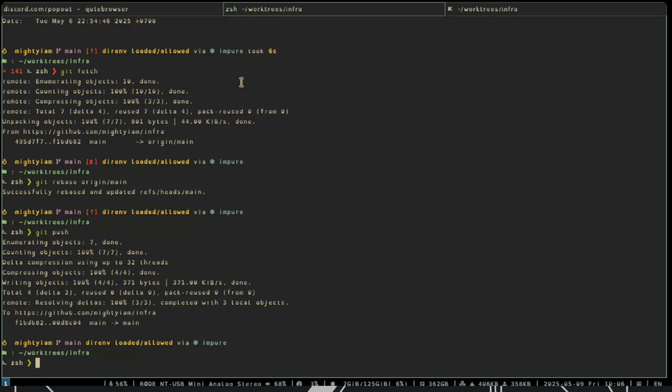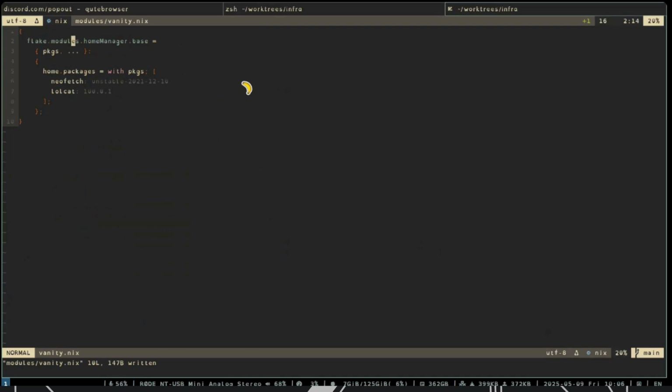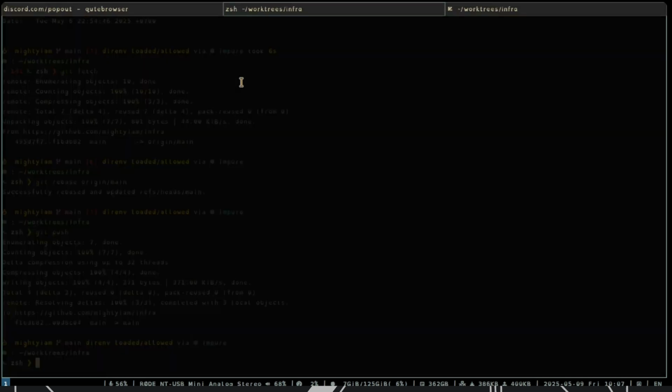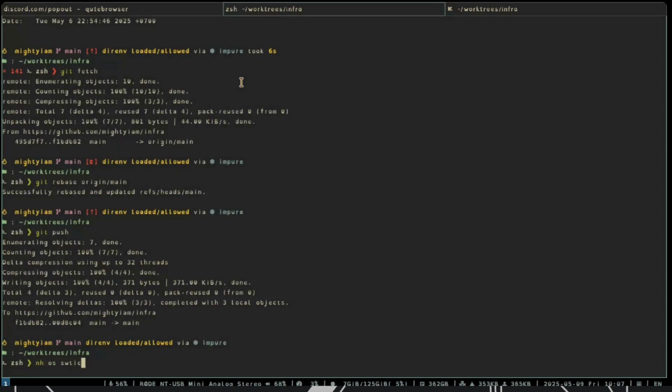Now, because I put it under what for me is a home manager module called Base, which I use on my laptop as well, all I need to do when I open up my laptop when I go somewhere is git pull, and then I'll do nixos-rebuild switch, and I will have the same change from my desktop.